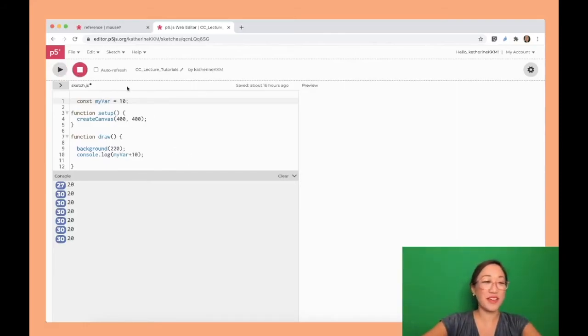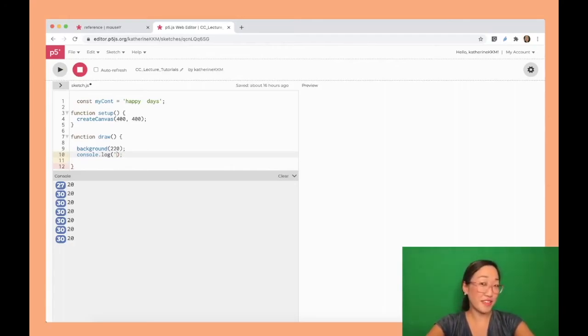But let me actually change this instead of my var. Let's make it my constant, my cont. And I'm going to switch this to a string. A string is basically a series of characters, which is another data type for variables in P5.js. So console log my constant.